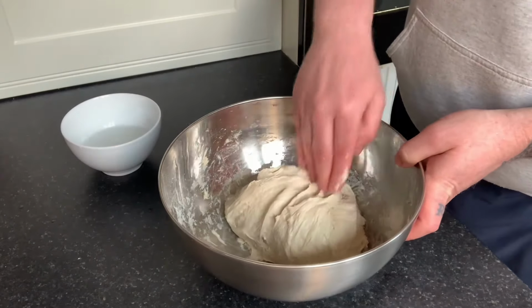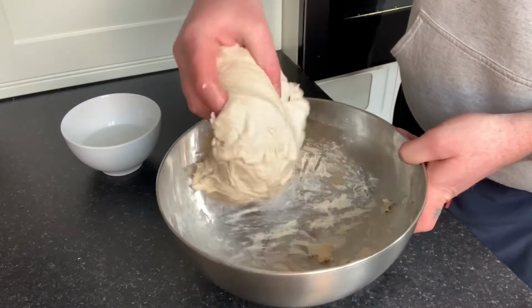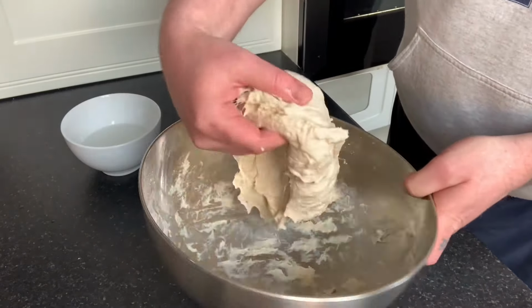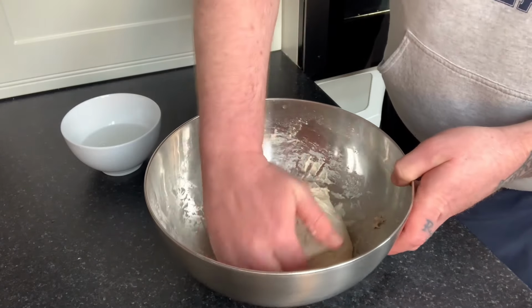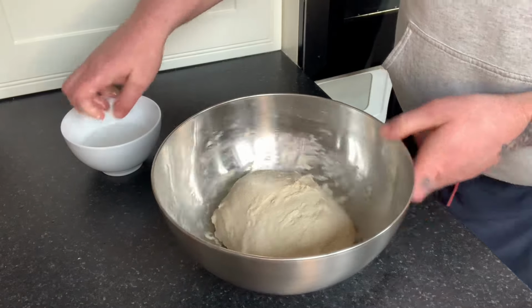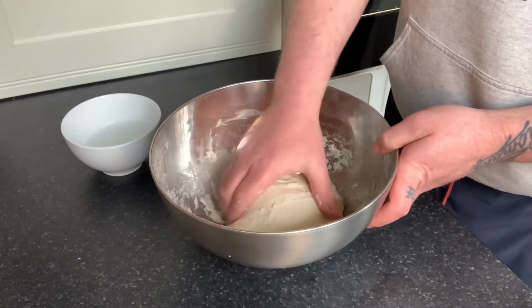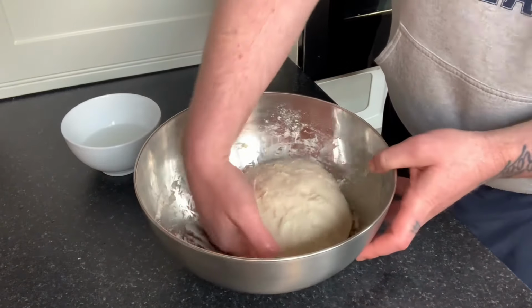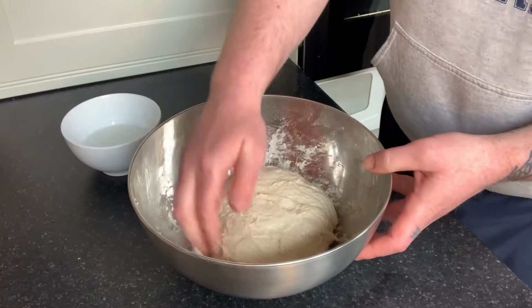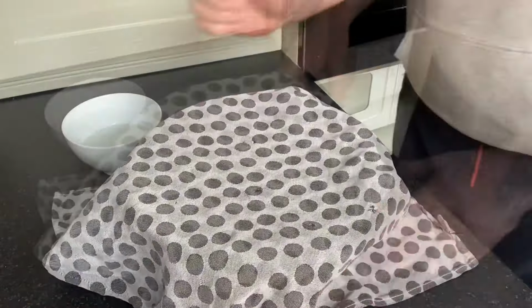And then we'll just lift up the dough all together. Fold it over itself. Just going to tuck it in. Every now and again, dipping our hands in the water, just to prevent the dough from sticking to our fingers. And then finally, cover it with a cloth and let it sit for 15 minutes this time.